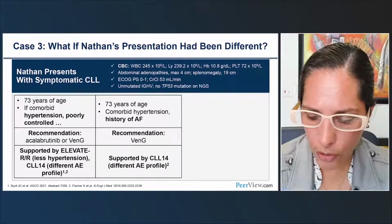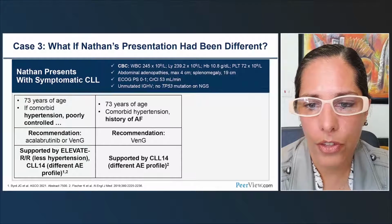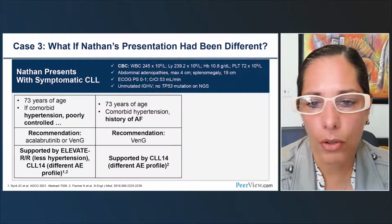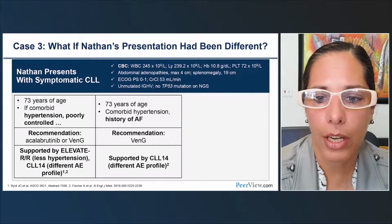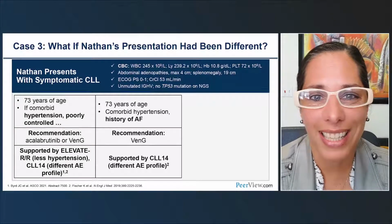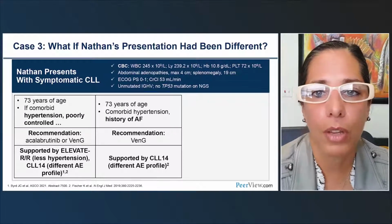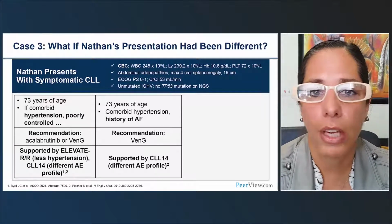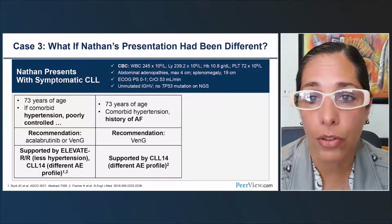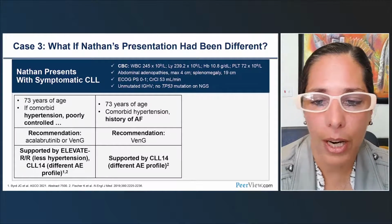Yeah, so really important, right? So you're talking about the potential side effects of these medications and still working with your patients. And certainly, even though we'll say you have a history of atrial fibrillation, let's move on to something like venetoclax. Certainly it could be more dicey. The patient may have some renal insufficiency, or like Jennifer noted, not want to come in for the intravenous infusions. And then you're looking at maybe a second generation, but you're still going to tell your patient there's still a potential risk of atrial fibrillation in that scenario. And again, this data is supported here by the CLL14.